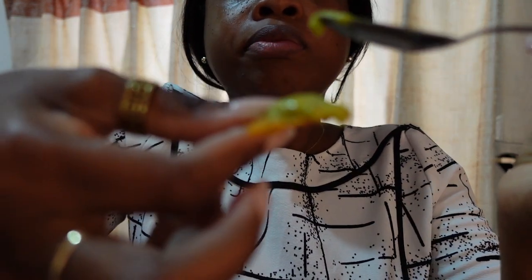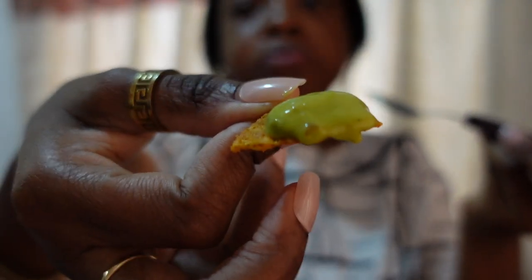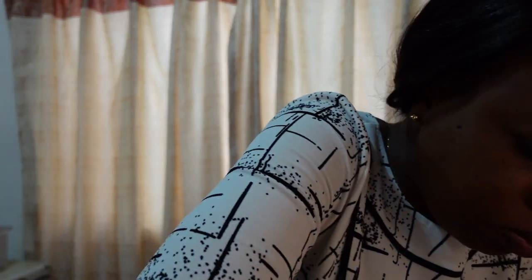Smells good, but I thought this was expired. I was like, I was going to die. Okay. Not fond of this chip. I thought it was another color. Why is it this color? Not bad. I'm just going to try it like that. Oh my God. Wow. I love this.